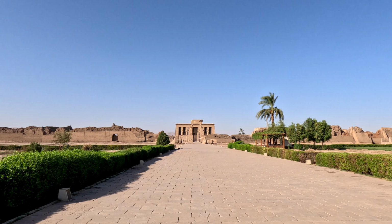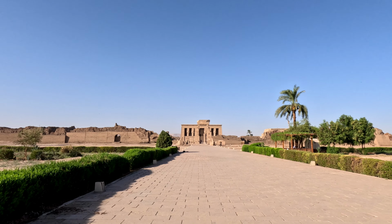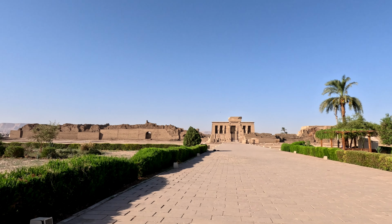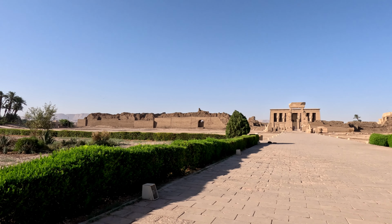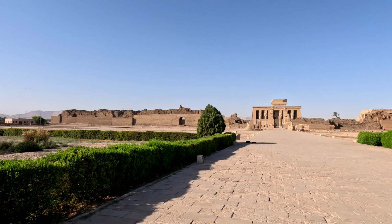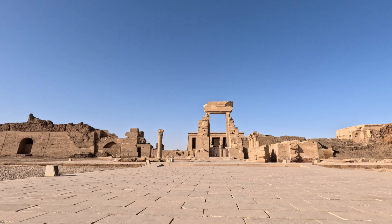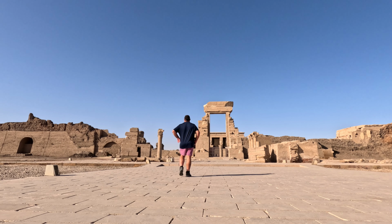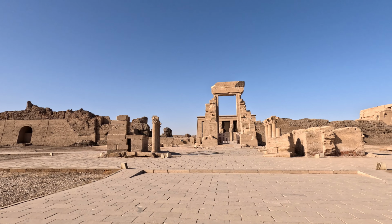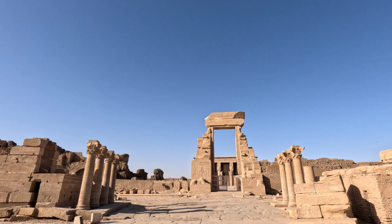So there we are, Dendera Temple. What a beautiful entrance to it. It's fantastic. You can see where later on other bits are added. I'm not too sure of the time frame, but rather than build it out of sandstone, I think it's built out of mud brick. Probably more Roman time, maybe. Correct me if I'm wrong on that. Alright, let's go and have a look. Amazing how they get those big plinths up on top there like that.